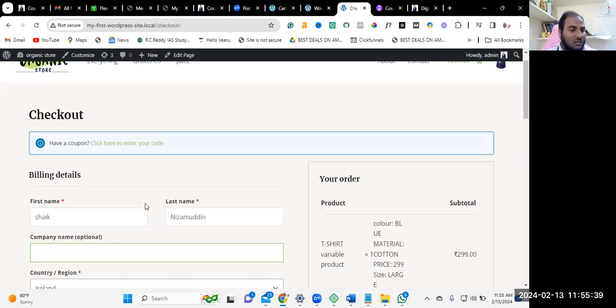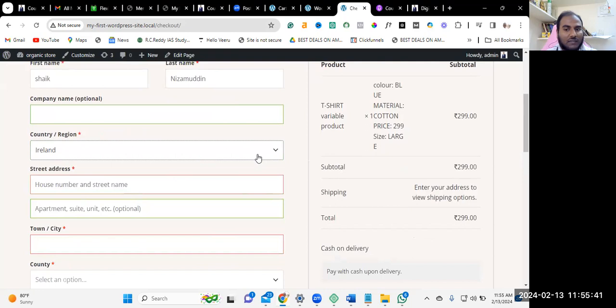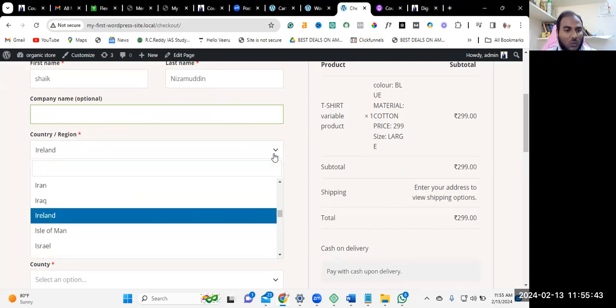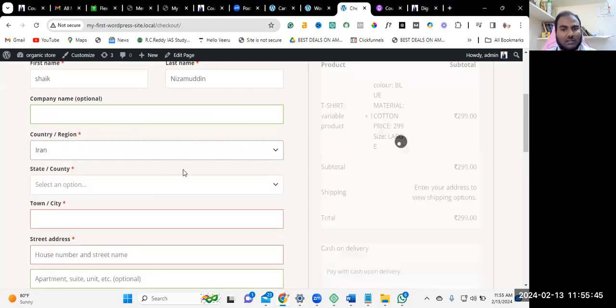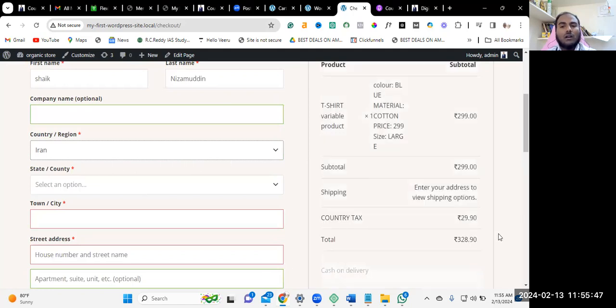Now let us check here. For example, if the person is from Ireland or Iran, any other country, you can see that here, by the name of country tax, the tax has been applied. I hope you got the clarity now.